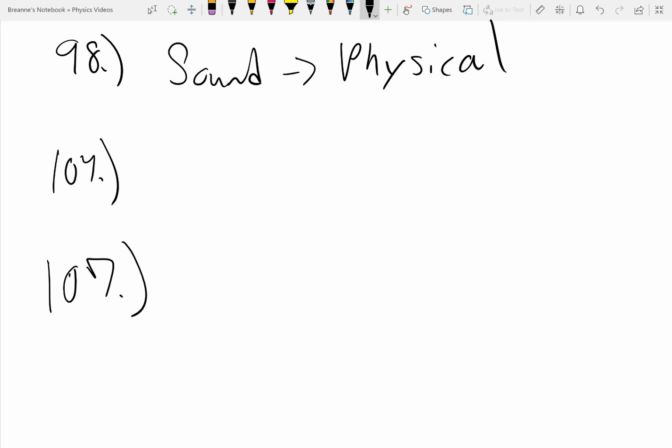Dealing with light and sound, going back to like 104, think about why, if we're dealing with a sonogram when we're trying to see a baby, we don't just use x-rays. Why do we use sound waves for that, not x-rays? Let y'all think for a minute. But x-rays do have some radiation. They do have danger. Remember, we have to put that big heavy thing on anytime we do an x-ray. So you wouldn't necessarily want to be sending radiation out to a baby. Your sound waves are not as intrusive because they don't have that radiation dealing with them.